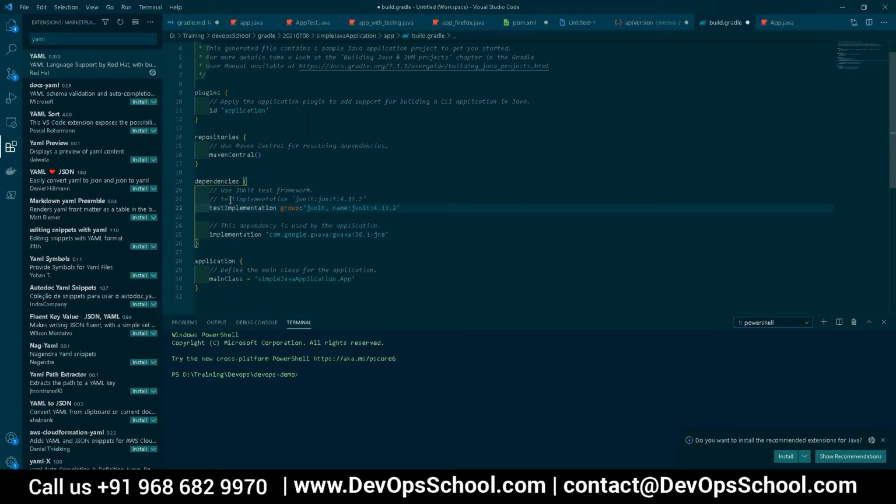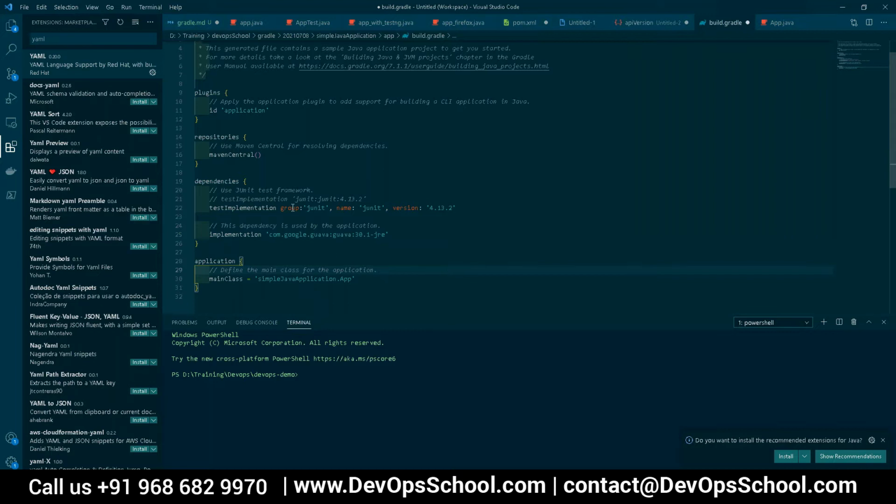Name as junit, and then version, this particular version. So instead of writing everything together, if you want to bring in some clarity, you can say group, from this group, find this plugin and this version, right? And this will also resolve. So you can specify the plugins or the dependencies that you want to resolve in the dependencies section.